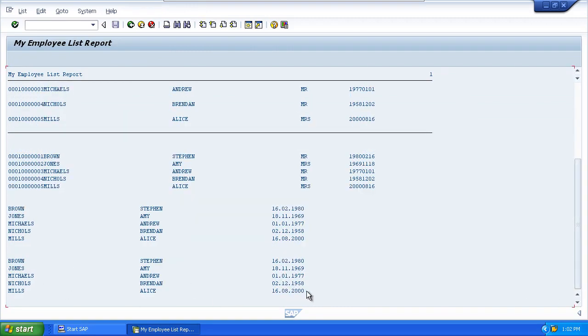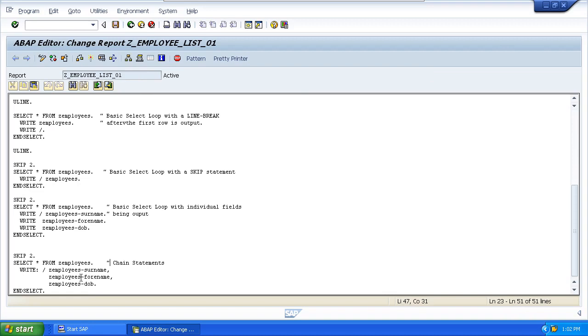And we should see we've got exactly the same output as the one above. The only difference is we've chained our write statements together, saving our precious fingers from too many key presses.